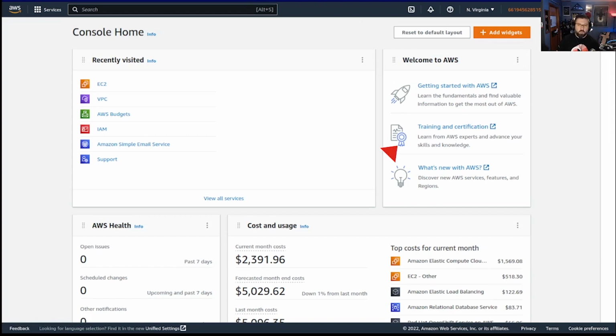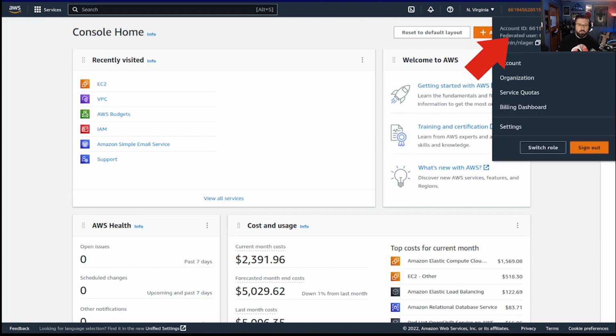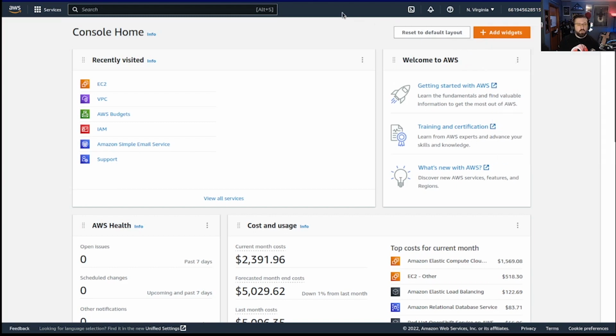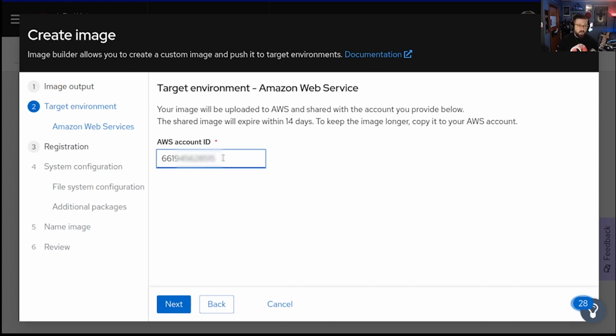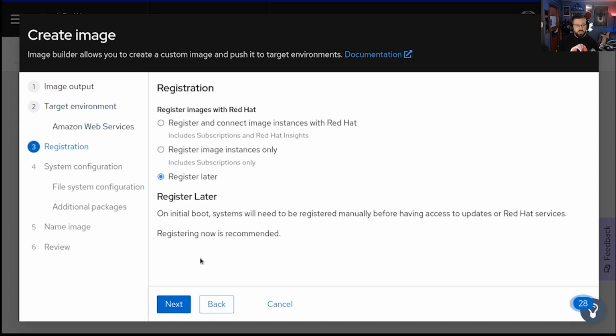So from the Management Console, at the upper right here, which is a little blocked by my camera at the moment, you can click on the menu where it has your name, right? And then right here is your account ID. There's a little copy button right here. You click on it, and it'll copy it to your clipboard. Now we don't need that open now, so we're going to go back here and paste that account ID right in. Okay, so once the account ID is pasted in there, we can hit Next.